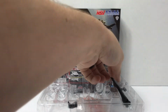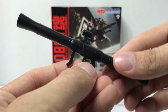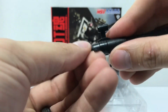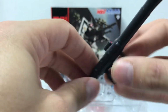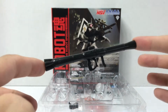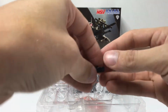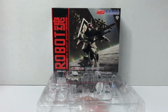You do have the Zaku Bazooka, 280mm. Same deal, it's the same Zaku Bazooka that we've seen for quite some time. Has the rotating front handle as well as the rotating camera. So it is compatible with effect parts, as is the Zaku machine gun. And it looks nice, but again, you probably have a million of these. This does have a storage piece. This one clips into the back here. Let me grab my Zaku.